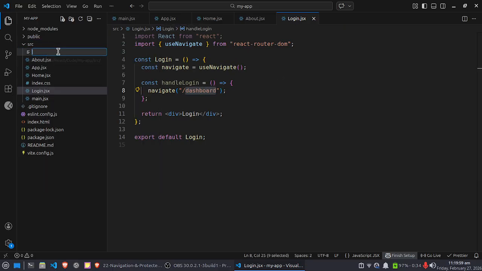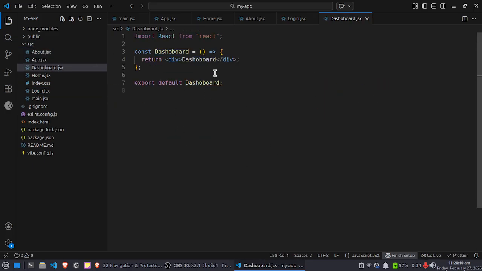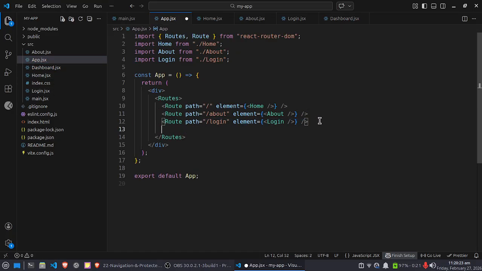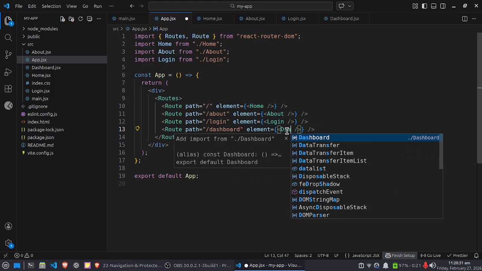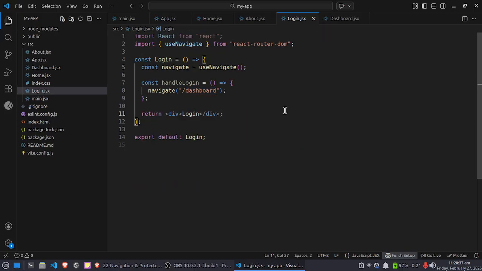For that, first we have to make a new Dashboard.jsx with rfce. It means this is a separate component. Dashboard also here, and inside this first we have to make a route for dashboard, and also import this, right? Now when the login is successful, then call handleLogin.